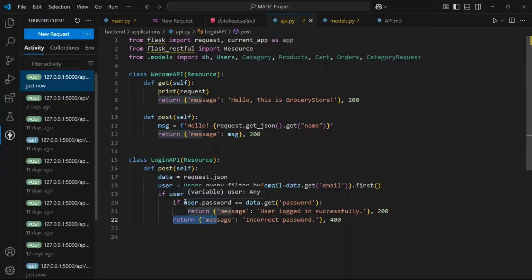If the password the user had given is not correct, then we will return this response, incorrect password. And in response to the first condition, if the email doesn't exist, we will say user not found, and we can change the status to 404, meaning not found. Correct? Any doubt on this?